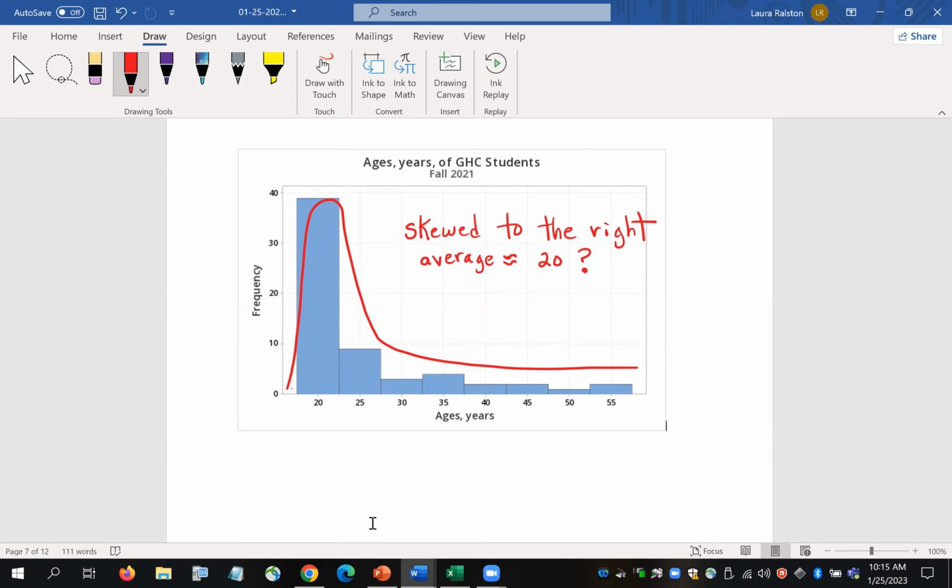Now, again, I'm estimating, but I'm in the ballpark. I'm not going to estimate that it's up here at 35 or 40. And I could have said, well, maybe it's like 22 or 21. I just picked this nice number that was on the scale. But again, because over half of them are in this first bar, I'm probably going to pick some value in that first bar to be my average or my representative value. Questions?